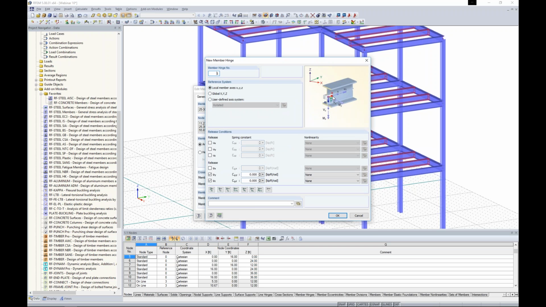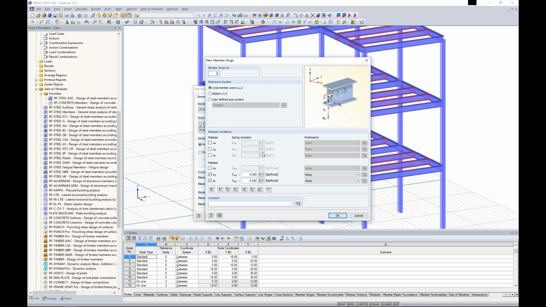We have a nice picture here showing us exactly what our local axes are. So there never is any question, okay, well, I'm not quite sure which axis I'm releasing in terms of translation or rotation, because this picture shows us exactly how we're applying that. So we have the usual release or fixed application for translation or rotation over here on the left. But we can also apply partial fixity, which is very common for a lot of connections.